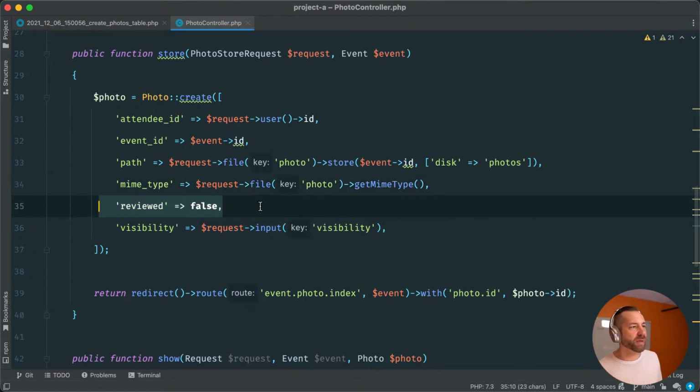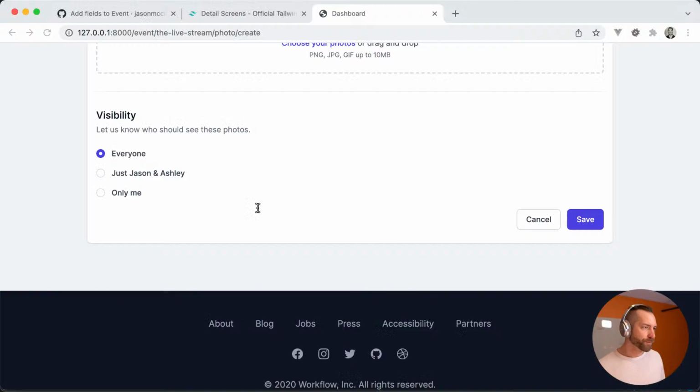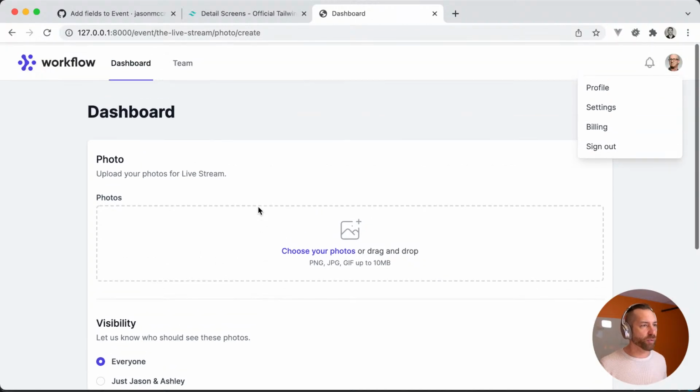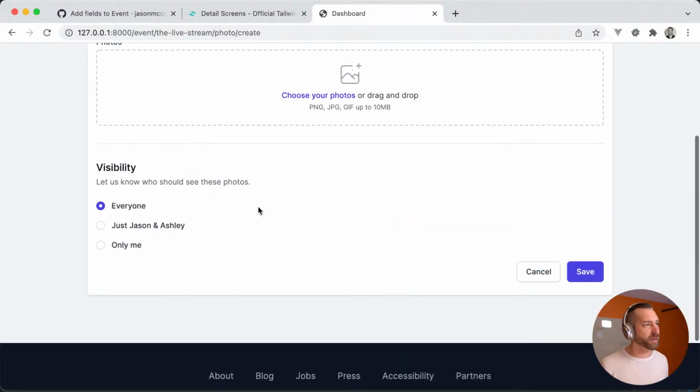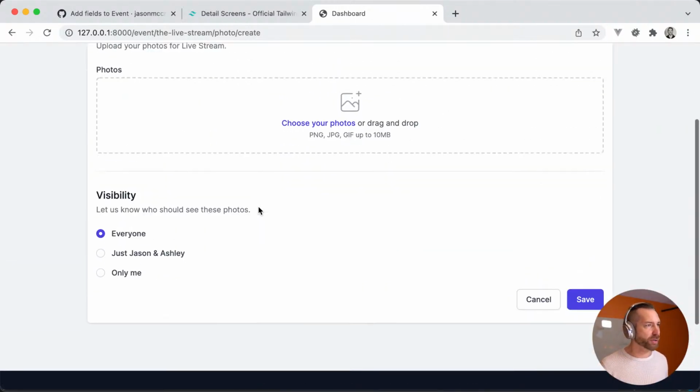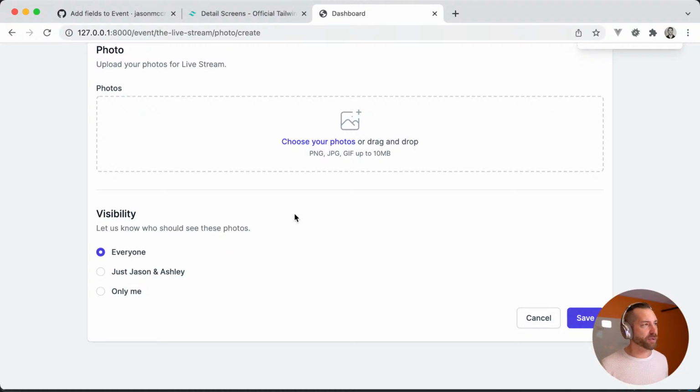There could be some information about why we mark them as reviewed. So that's mitigated with just some human language. So anyway, we can definitely add photos.